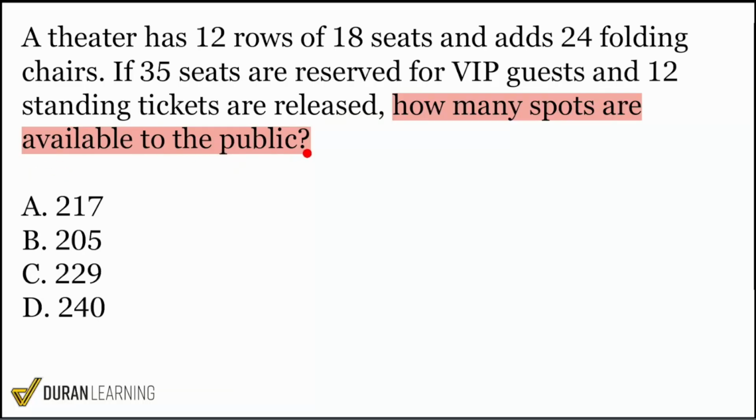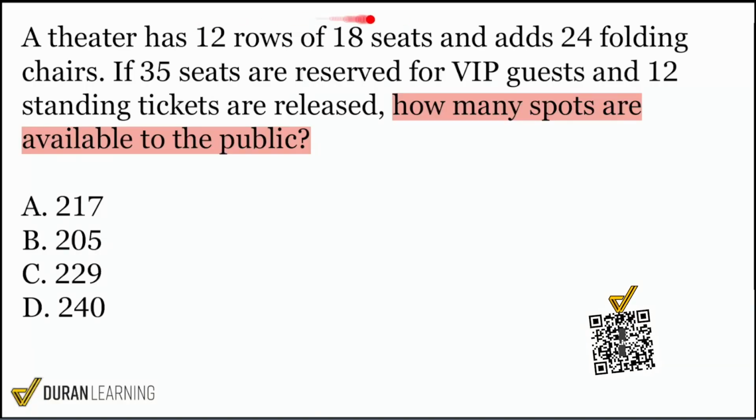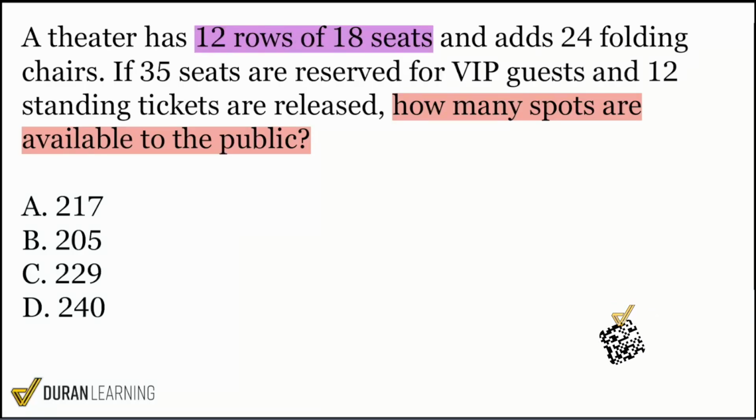So now that we've gone through, we want to remind ourselves we want to read for the story and then we read again to take the numbers. So when we saw this many rows of 18 seats, everybody, what are we going to do operation-wise with these two values? To get the total number of seats, to get that grand total, yeah, we're going to multiply. 12 rows, 18 seats each, multiply to get the total number of seats. So here we are, 12 multiplied by 18.